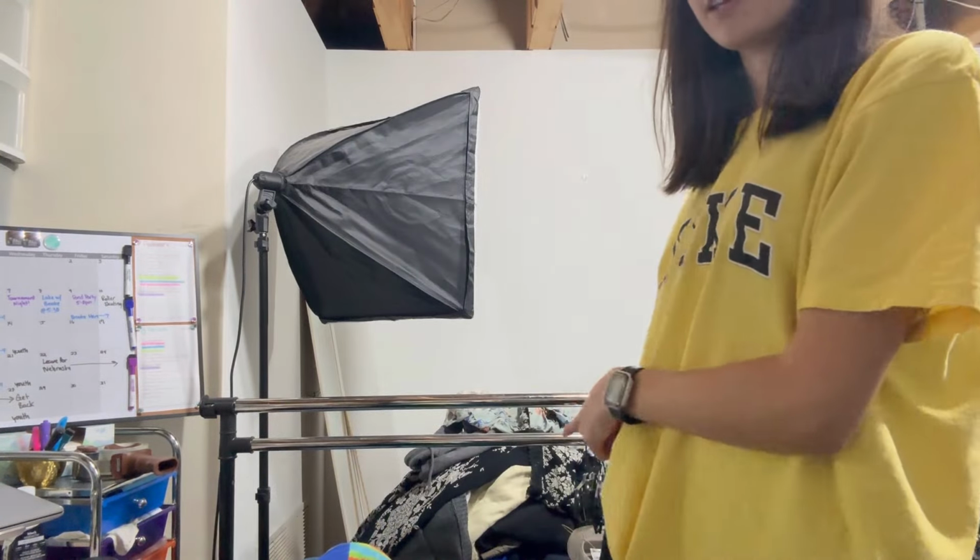All right, I just photographed most of the rack. I had a few dresses left that I haven't done yet because I just have too much stuff on the floor around there, and so I couldn't take pictures without seeing all the clutter in the background, but I think I got it done pretty quick. I got a whole pile here that now is going to need listed. So the next thing that's on my list is to get 10 listings up, and then hopefully some more drafts. So that's just computer work, but we will speed it up, and let's just get right to it.